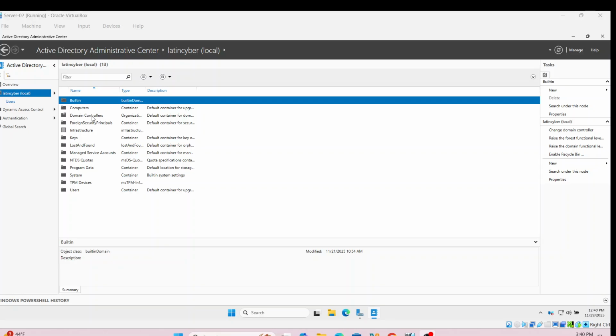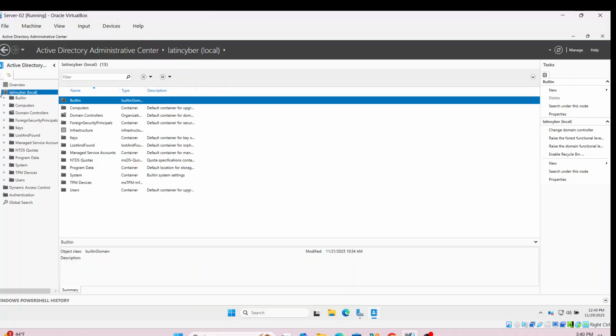So we have building, computer, domain controller, key, data. We click here and my domain again. Right now it's gonna be easier for us to show.